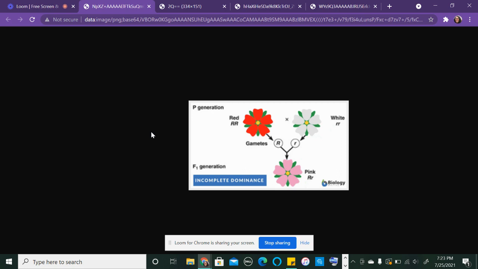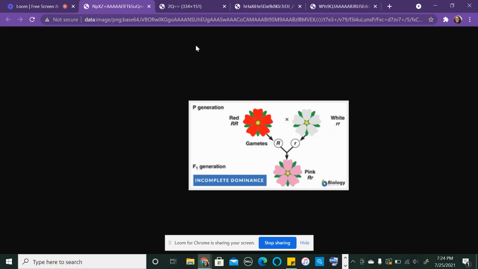Incomplete dominance is where both traits are dominant and create a new blend of each dominant trait. On this one, this picture is a little misleading, but for this trait, this flower is dominant for red, this flower is dominant for white. So even though it's two lowercase letters, ignore that, it is a dominant white flower. So for this, we cross a red flower with a white flower, we would get, with incomplete dominance, a third trait, which is a pink flower. So both alleles are expressed and blended together.